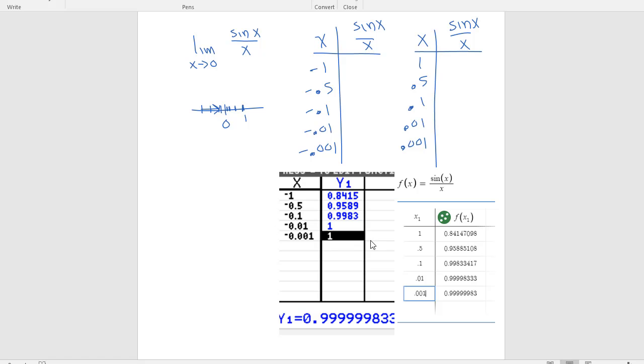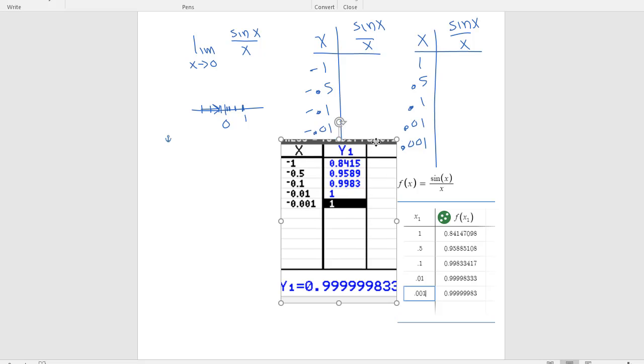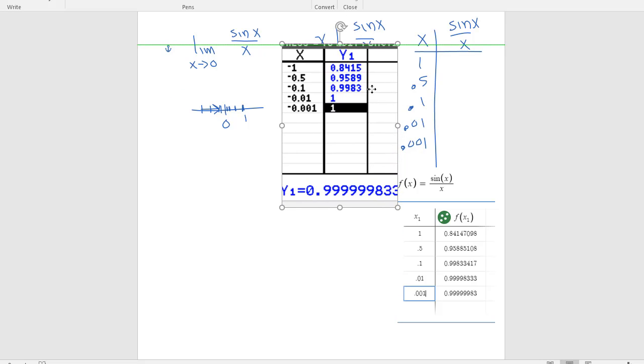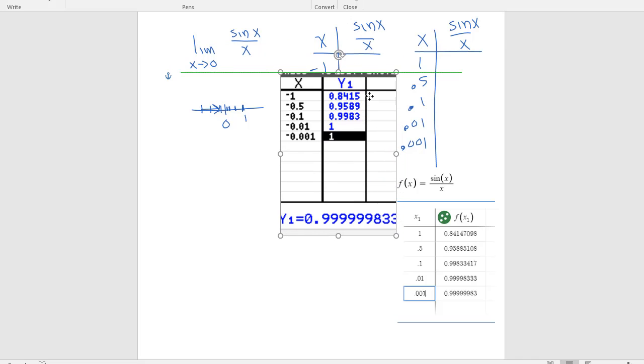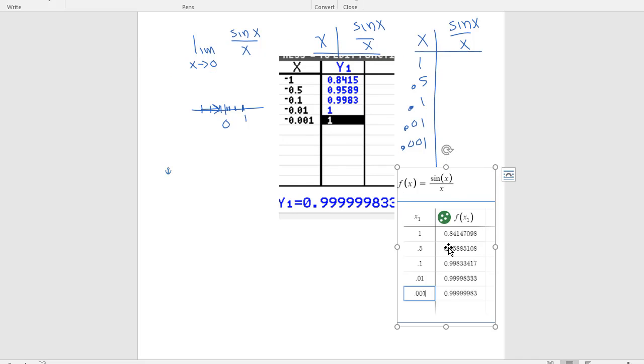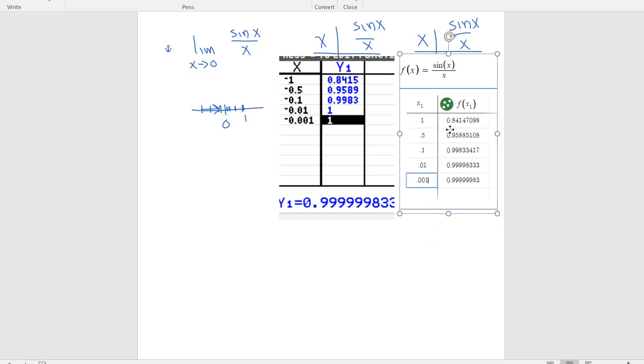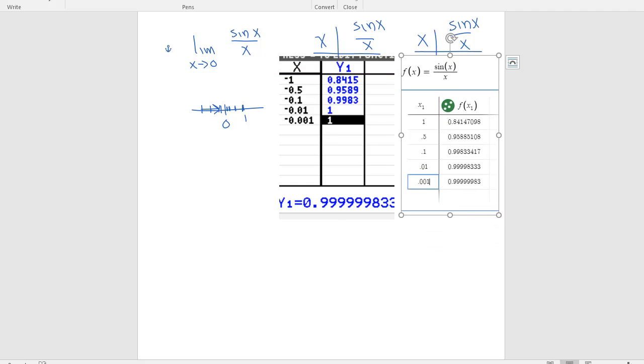Okay, so taking screenshots, here's my two values of my tables. I have, as we approach 0 from the left, our TI. We can see we carry more decimal accuracy, but not in the table. So I have that filling in my table here. And then from Desmos, we took the same approach, and here was us approaching 0 from the right.